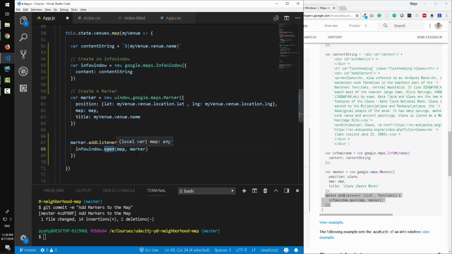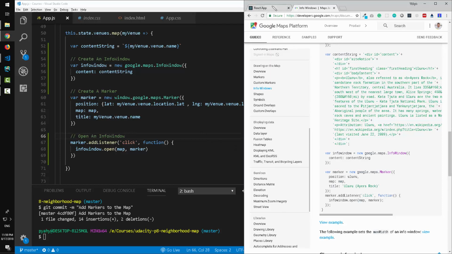The open takes two parameters, our map instance and the specified marker instance. So that's it. Let's keep it open, and info window. I guess that's fine. Just open an info window.